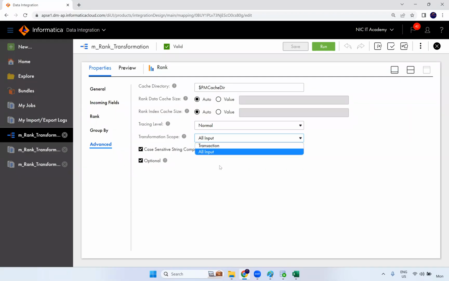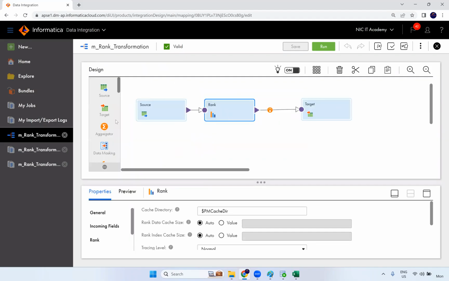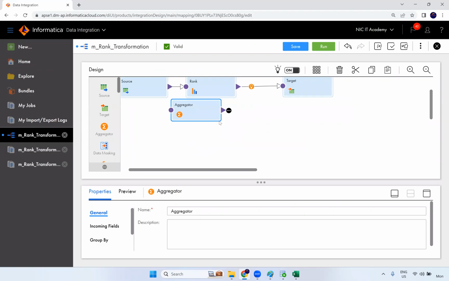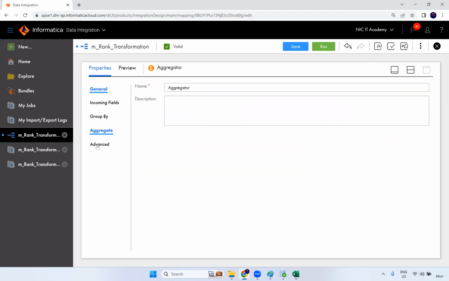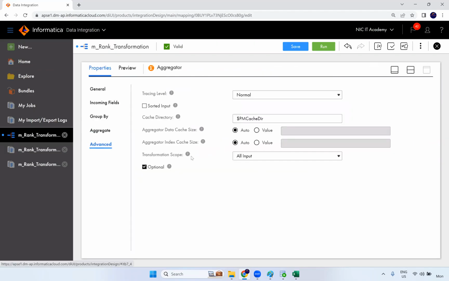But we have to set the scope for all the records, meaning all records will be taken. Wherever you are creating a data cache or index cache, you will see this transformation scope. In rank transformation or aggregator, you can open it and see the transformation scope. I have already explained this.